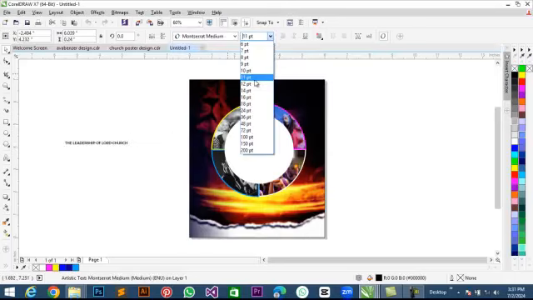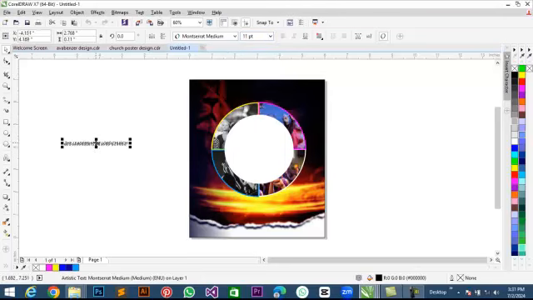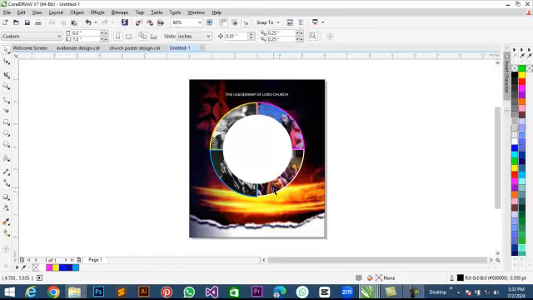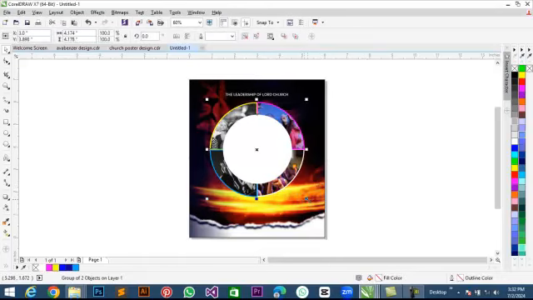So my font size will be around 11. So I'll bring it to the top here, fill that with a white color, and then hold on your Shift and select the background and press C to center align it. Okay, good. So this particular one again, hold on your Shift while selecting that, and then click on your background, and then press C on your keyboard to center align that also. So we got something like this.